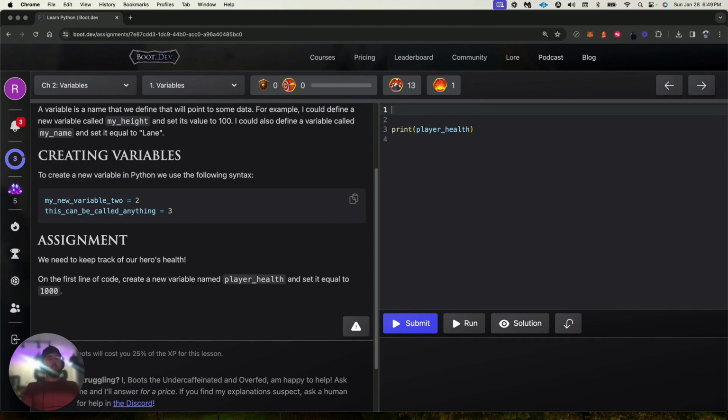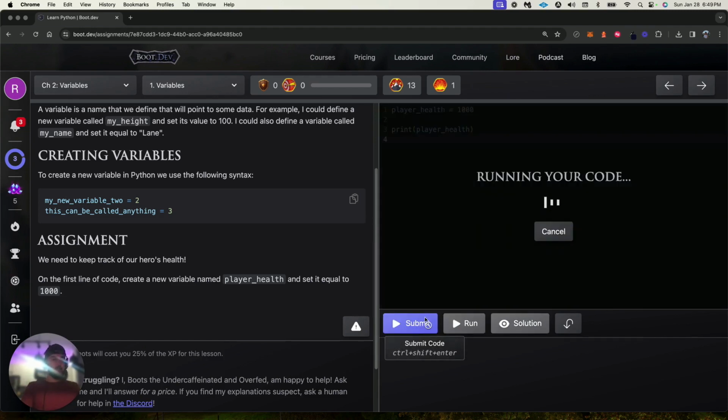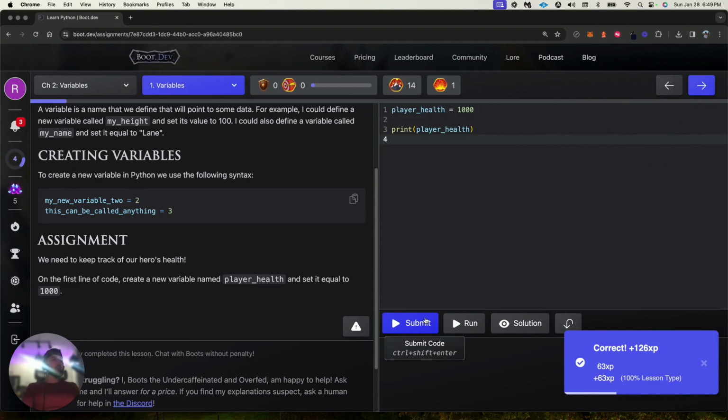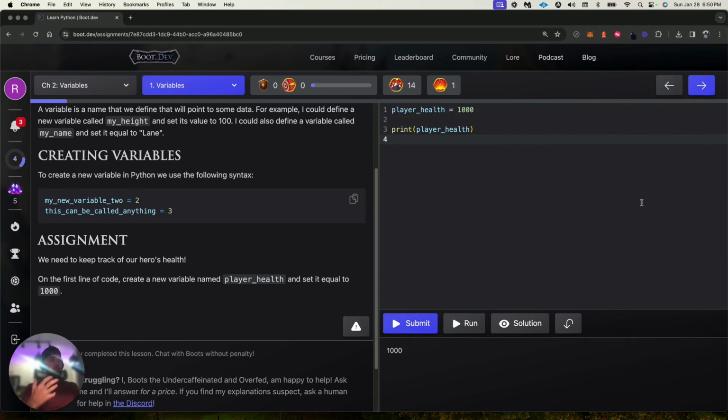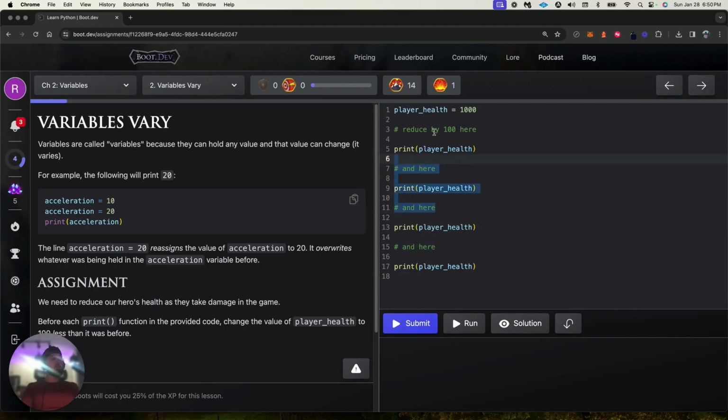So again, this is when you think about what you want to build. And you're like, well, what does my application need? Well, it needs a player health. So you build a variable. But I just wanted to teach that point of assignment versus equals. I think that's an easy one to overlook when learning programming. I certainly did, and I'm still learning software.